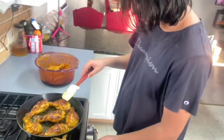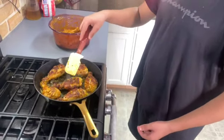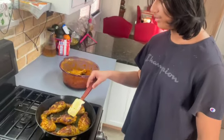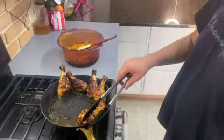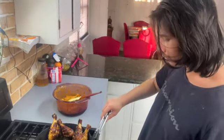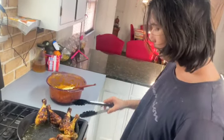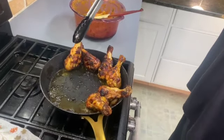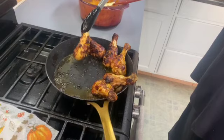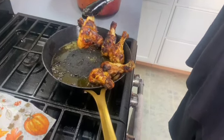Turn the gas to low. Keep for another 5 minutes all around the house. After you're done cooking for 5 to 10 minutes, put it inside the fridge.